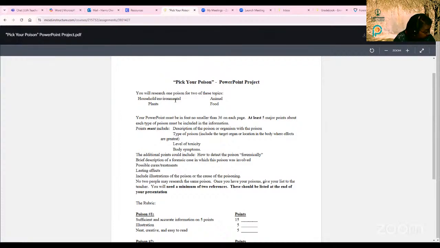So that's basically two poisons that you're looking at, but you're deciding which two kinds of poisons you want to look at. Again, the four topics are household or environmental, plants, animal, and food. You're going to pick two of those topics and then pick one poison from each. All right, then you're going to create a PowerPoint.